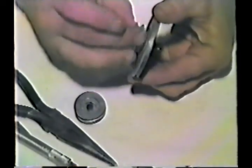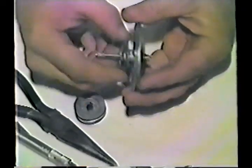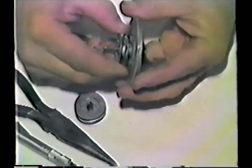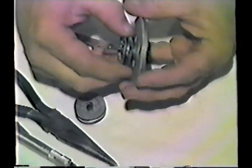Generally, when you turn it and try to lock it, sometimes it will move a quarter of an inch. That will not hurt you. It's when it will go a half turn or more before it finally catches a hold that will hurt you.